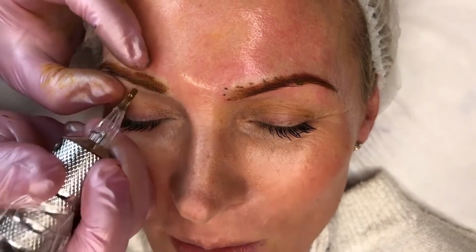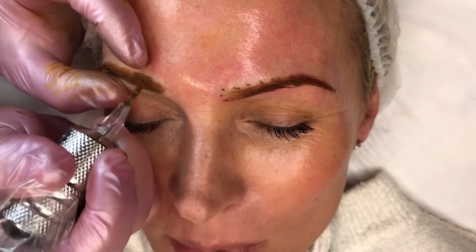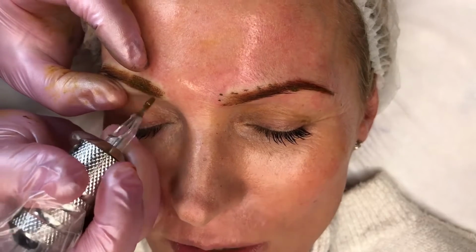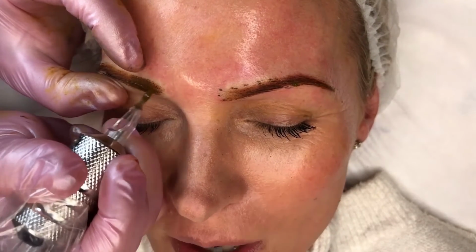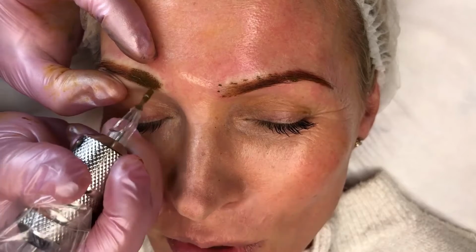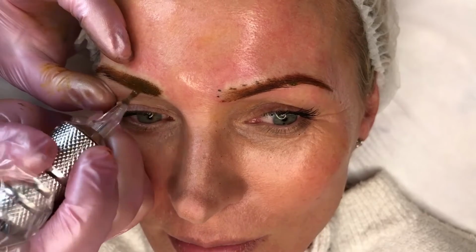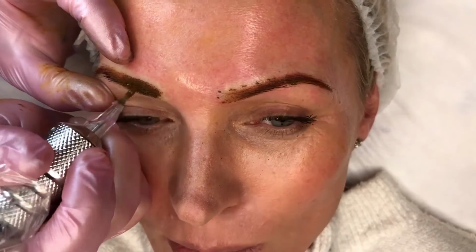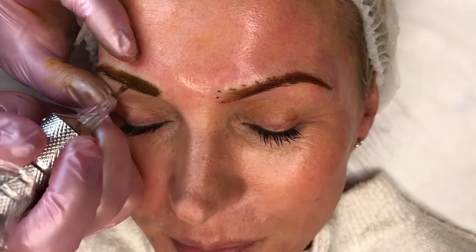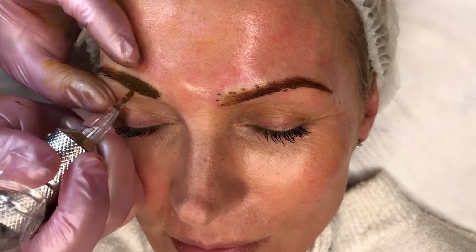I don't recommend using makeup pencils or other decorative cosmetics or surgical markers because we can't sterilize them. If you open the skin, you need to use something disposable. You can't touch open skin with blood and lymph on the surface with a makeup pencil because you can't sterilize it after this. So it's very dangerous. Pay attention to it. That's why I just use a toothpick and pigment from the cup.